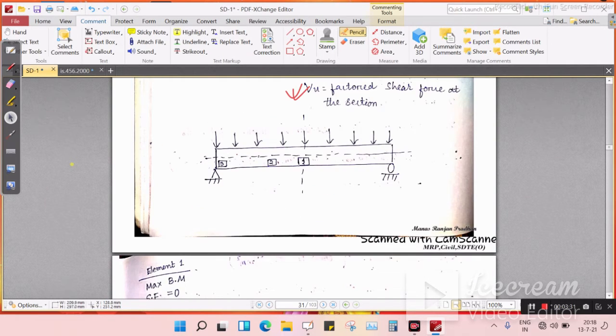So here you can see a beam with a transverse load, and we have taken three elements, element 1, element 2, element 3. Here bending moment will be maximum, shear force equal to 0. Here shear force is maximum, bending moment is 0. Here failure will be a vertical crack. Here at point 2, at element 2, this will be an inclined crack, that is, inclination is nearly 45 degrees. Okay.